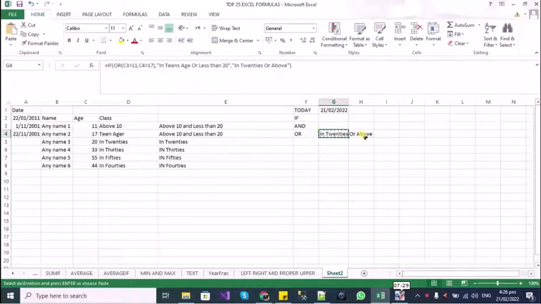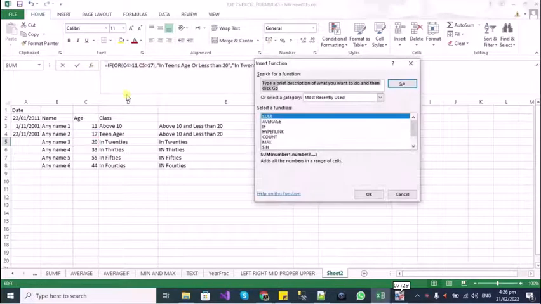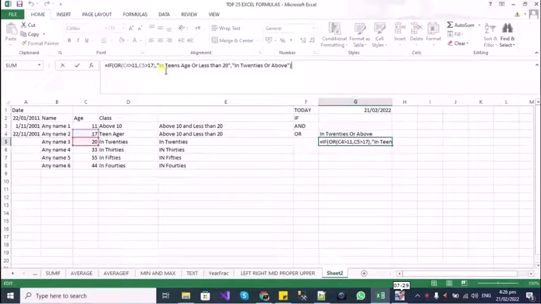And if I repeat the same condition for C4 and C5, you can see the message has changed because one of those conditions became true. So I hope you understand the if and or condition.